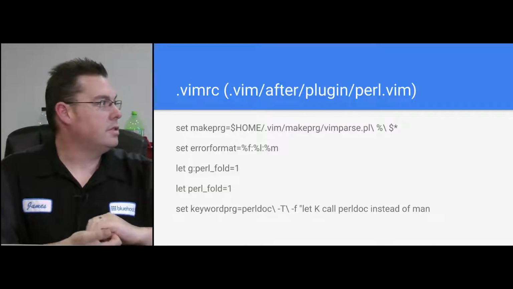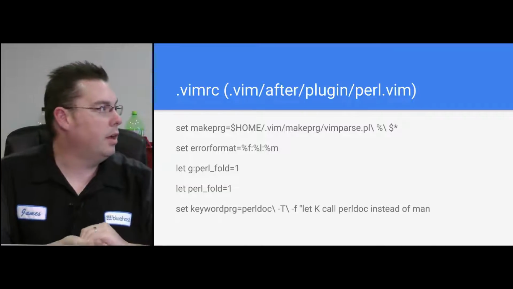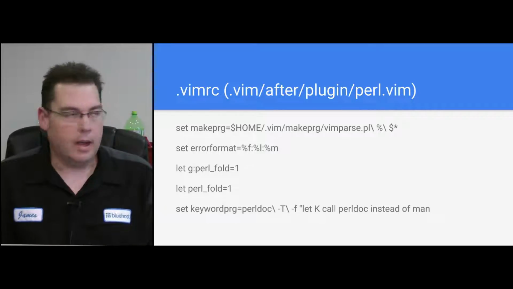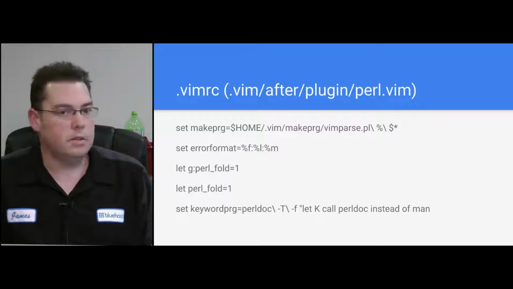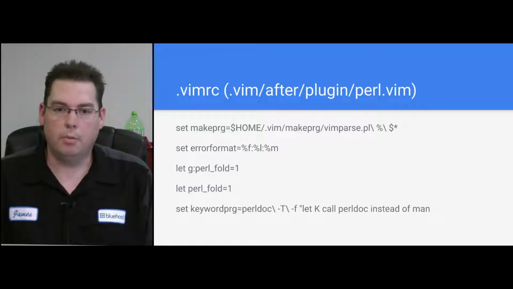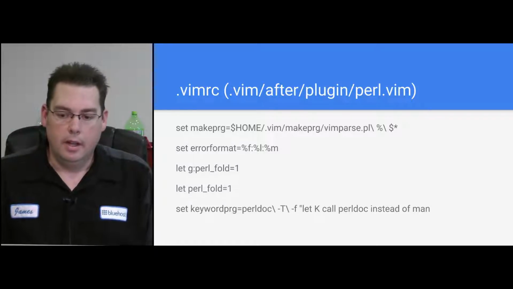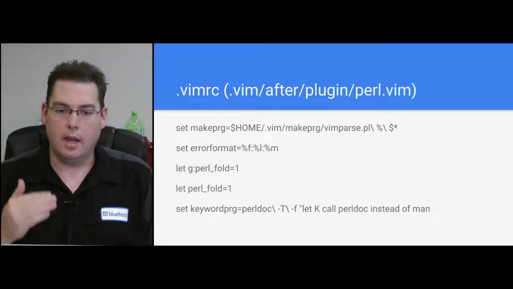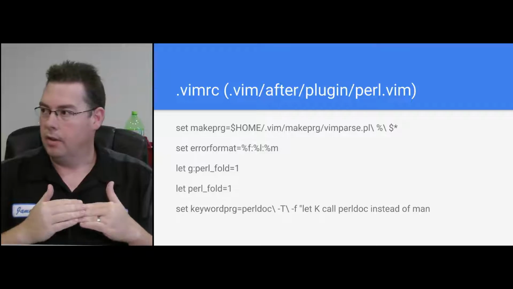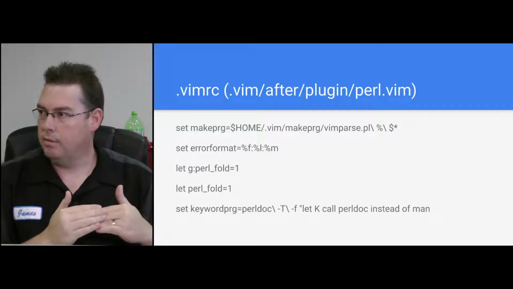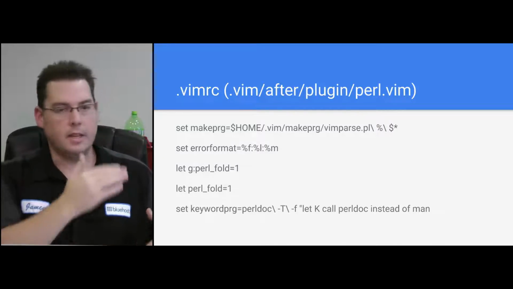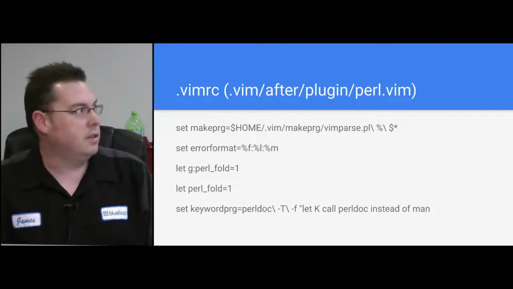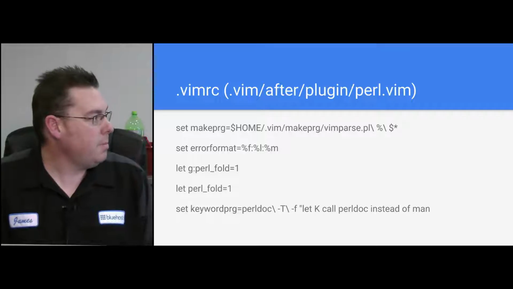So I use the Vim Perl plugin to deal with syntax and highlighting and all that kind of stuff. And one of the things that it can do is folding. Folding is really awesome. That's where Vim will look at your code and, based on rules in your syntax, can basically hide code together. So it can take subroutines and fold a bunch of lines. You can take classes and fold them, and then as you get into it, you can open them up and look at it. I'll show you some examples of this in a little bit.